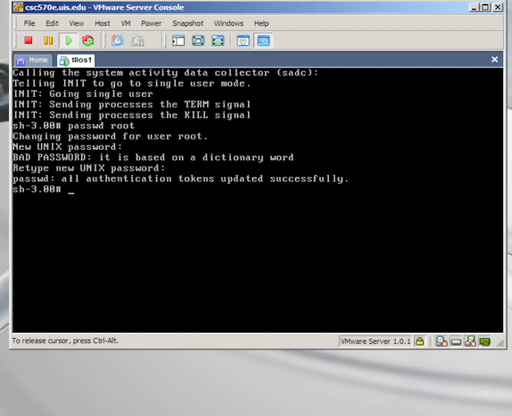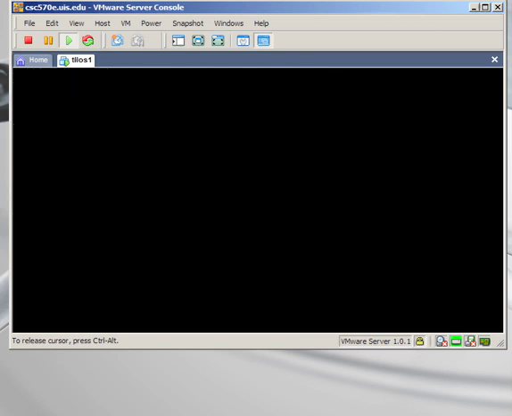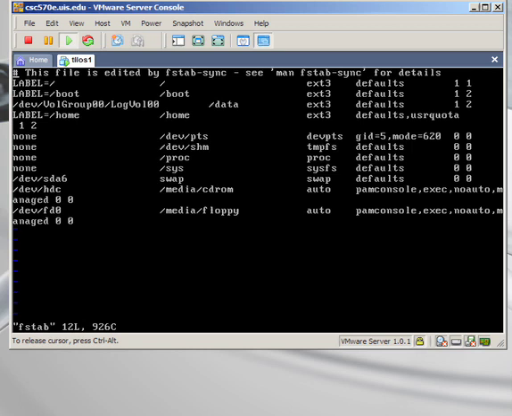And the way you would do that is you would cd to /etc and vi the fstab file, and let's say you weren't sure about this label here for home, so you could put a comment in there and then save it and then try booting again and see if that fixed the problem. That would be one way to fix that. But in my case, my fstab is okay, so I'm going to exit and not save the changes.